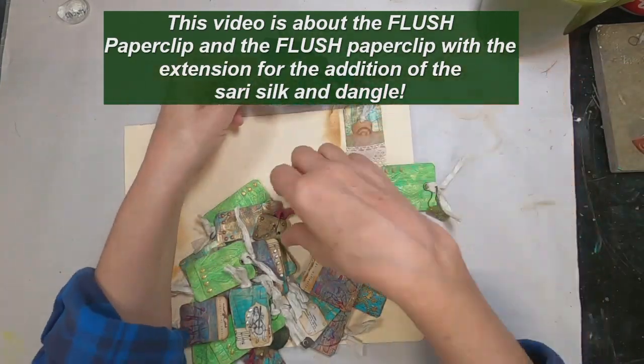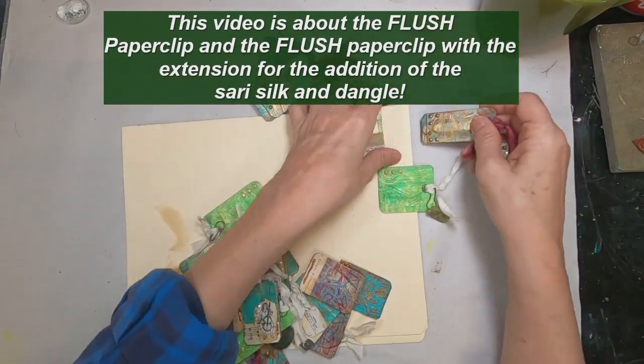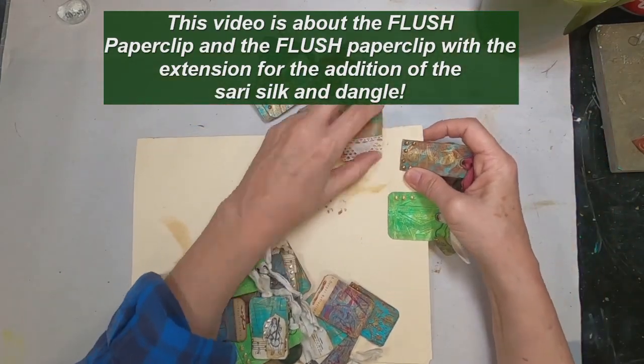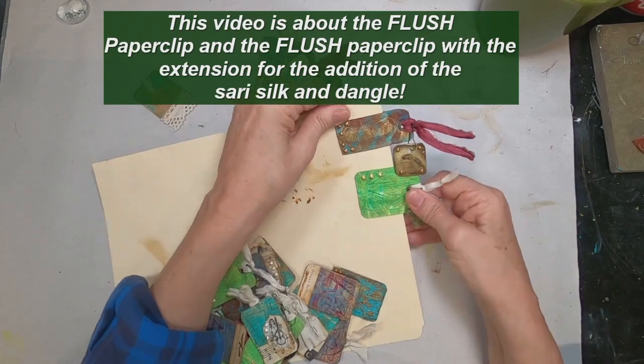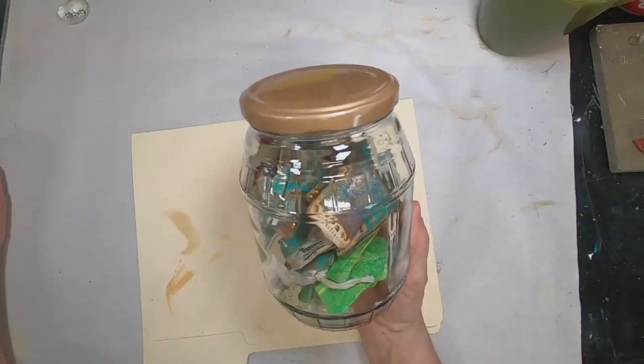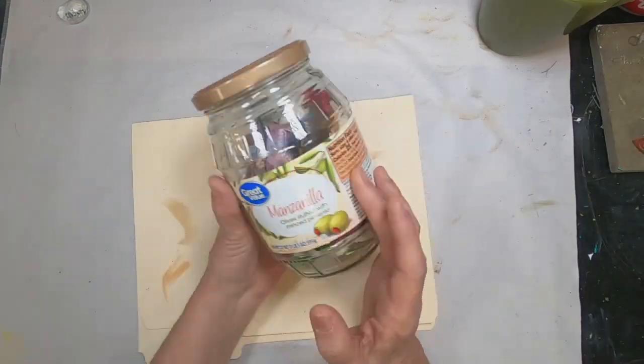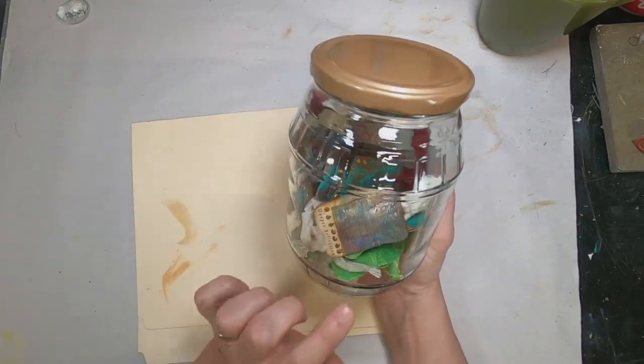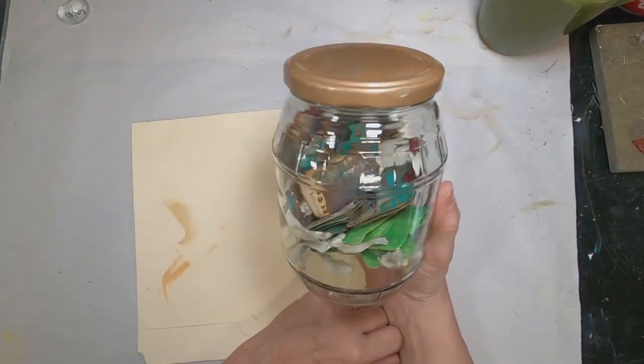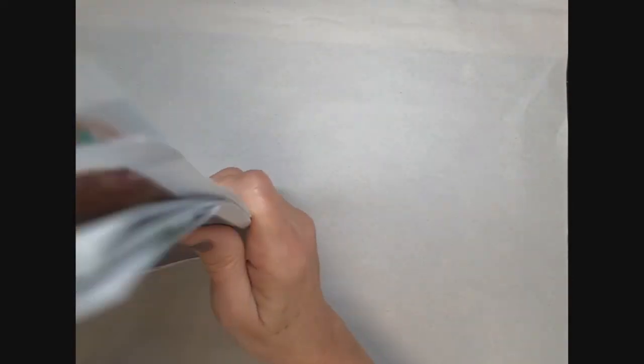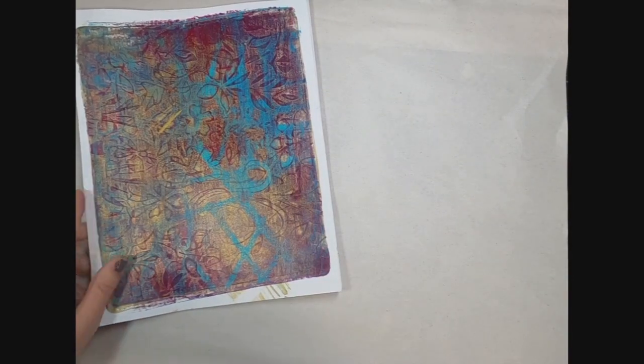There are several ways that you can use this and I put together quite a few. I think I used two to three sheets of gel press print paper and got a whole jar full of hidden paper clips. My olive jar full, as a matter of fact. So it'll be a moment and I'll decorate that jar, but not right now.